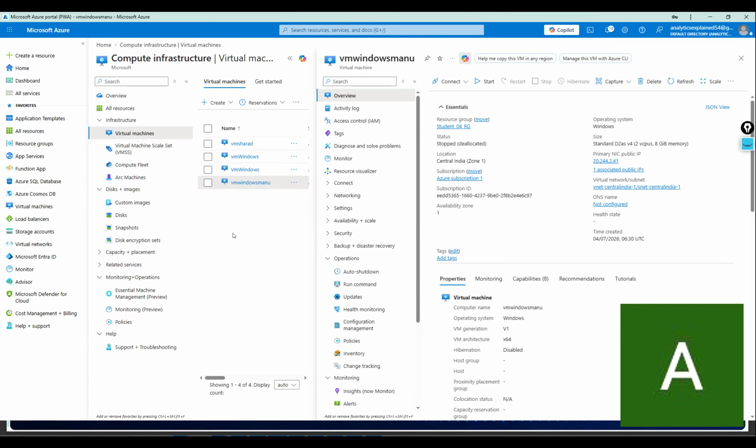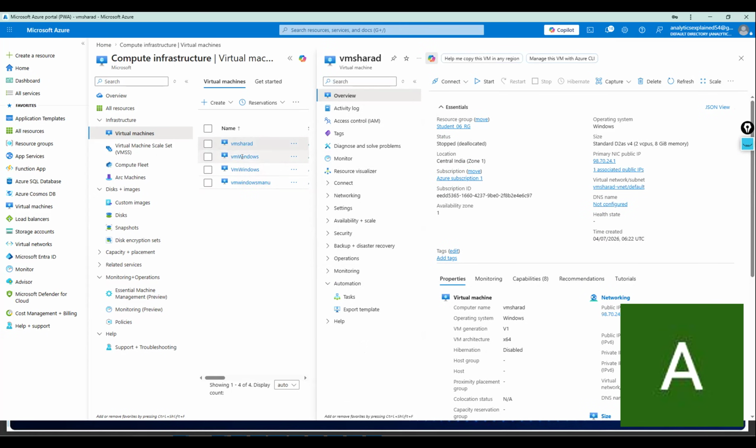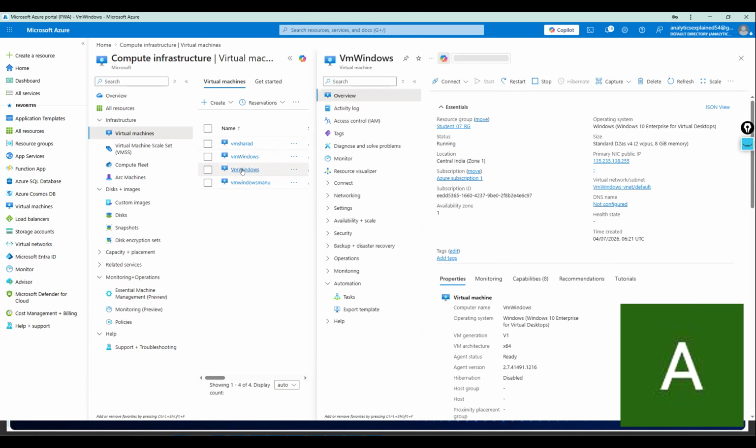I'll repeat again. Suppose you are working in X organization and you are the admin, Hari sir. A resource group will already be created, since there are already users using virtual machines. You just create one new user in that resource group, then allocate a new virtual machine for them.